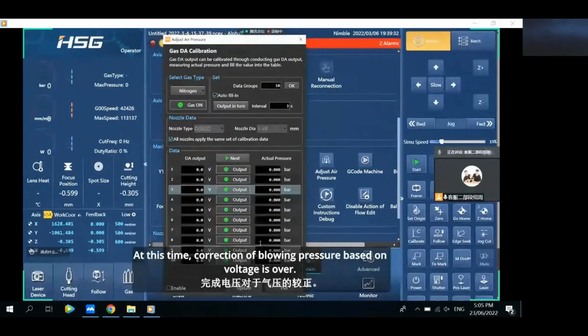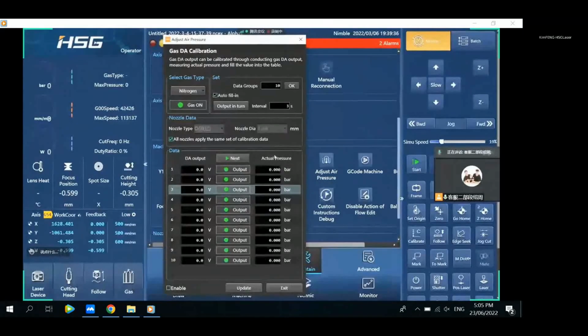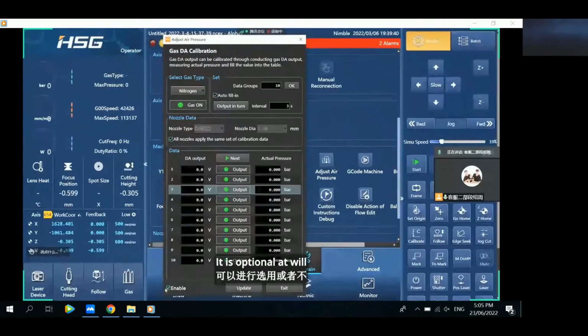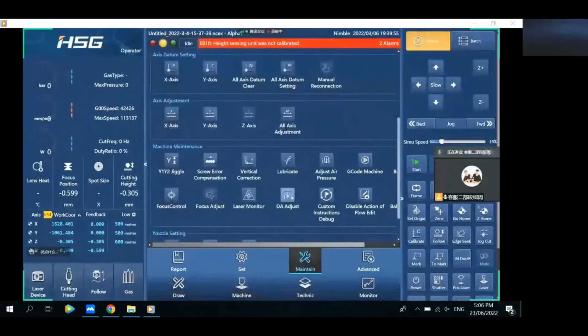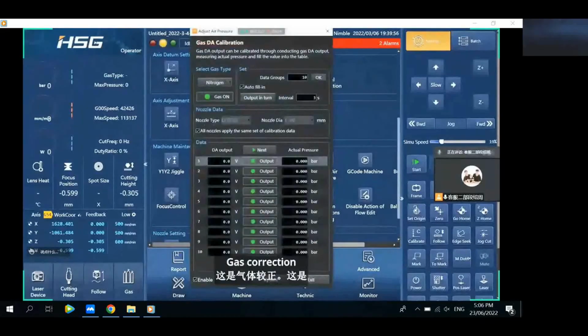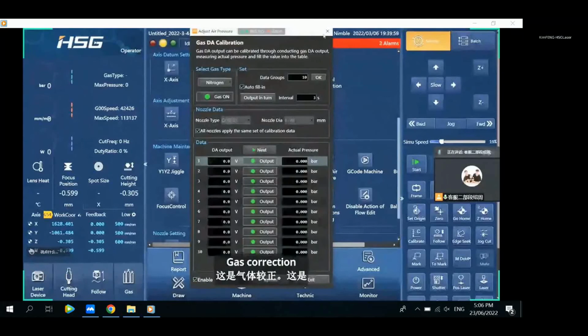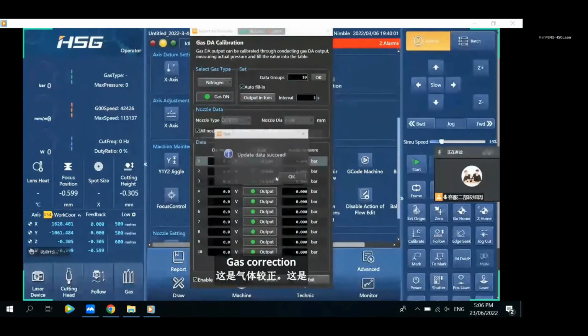Actual pressure against the output one, to calibrate the actual gas. When you need to update it, you may update it. Normally they are well tested and set before we ship the machine to you.